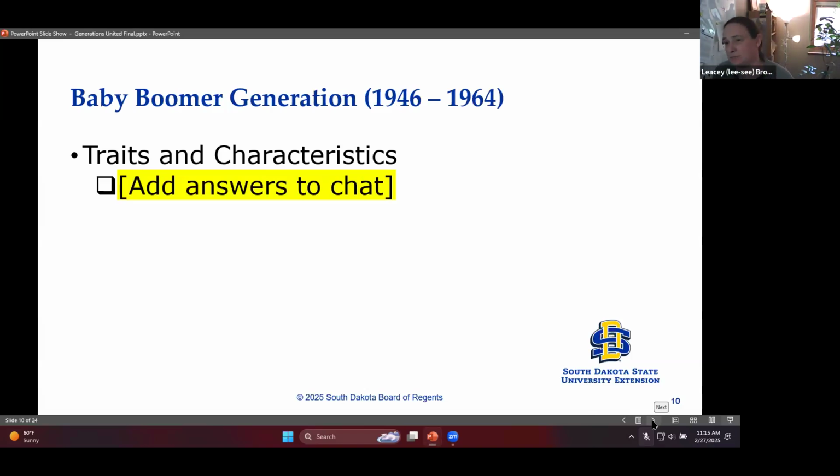Okay. Now the baby boom generation. What are the characteristics and traits of the baby boom generation, the folks born from 1946 to 1964? So high expectations of comfort. They're used to abundance. What other characteristics do the baby boomers have? They do not relinquish leadership roles easily. No one else can do it as well as they can. Lots of them, so they need to be competitive to succeed. Spenders, financial stability. Come on, some other thoughts about our baby boom generation?